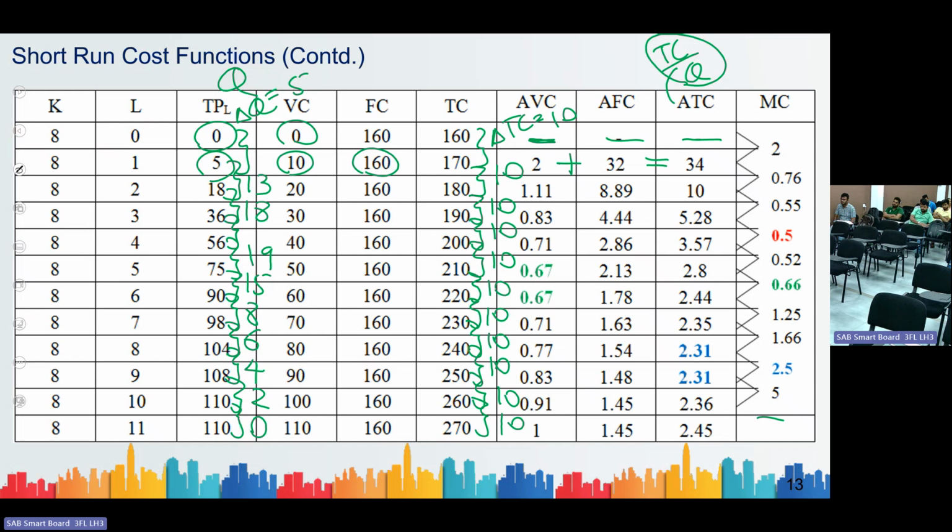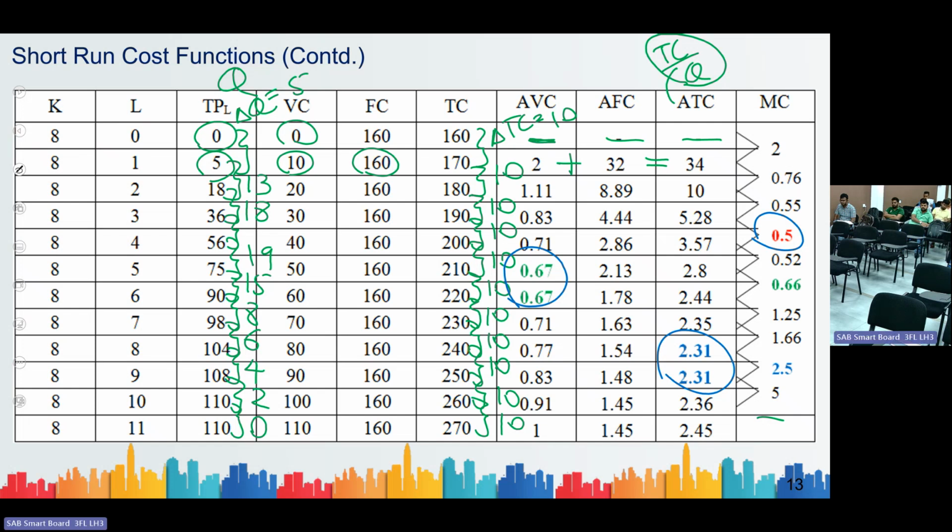ABC minimum is here. MC is minimum here. And then ATC is minimum here. That is the order we saw in the graphs. First, we have the minimum point of MC. Then we have the minimum point of ABC. Then we have the minimum point of ATC. So that order follows in our calculations as well.